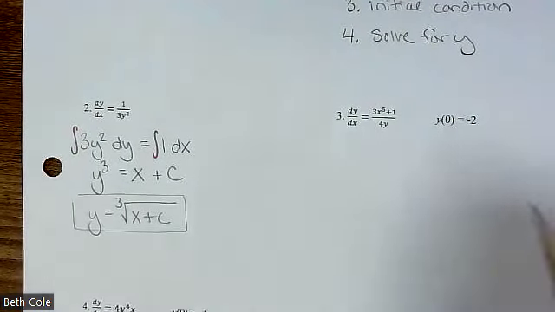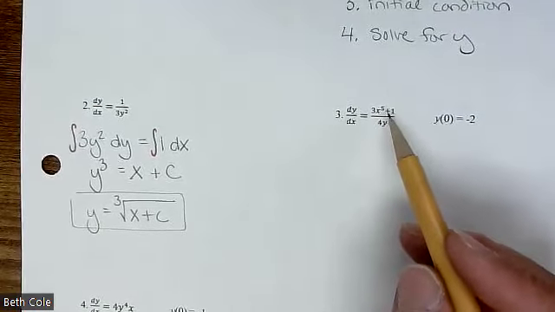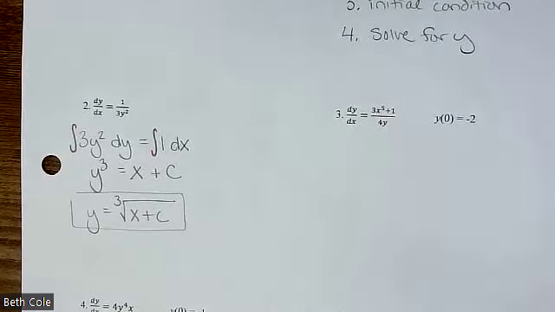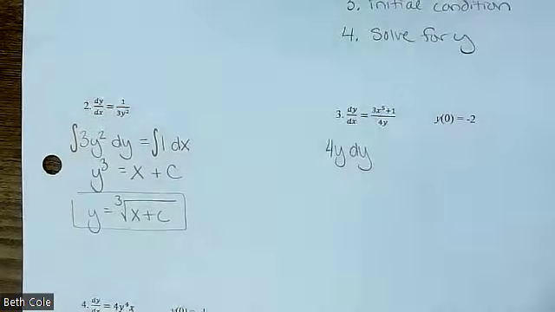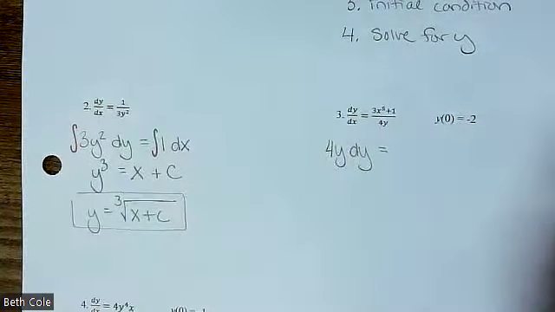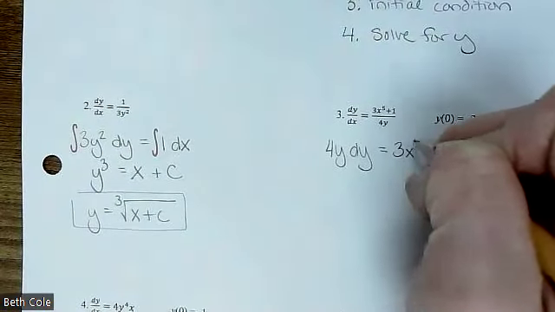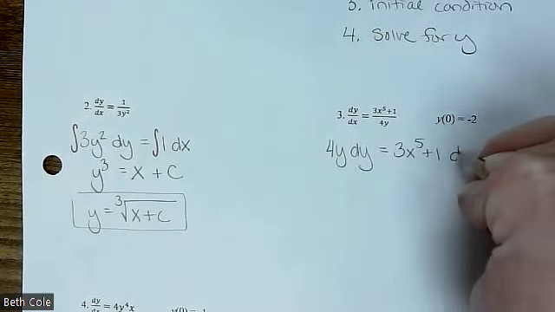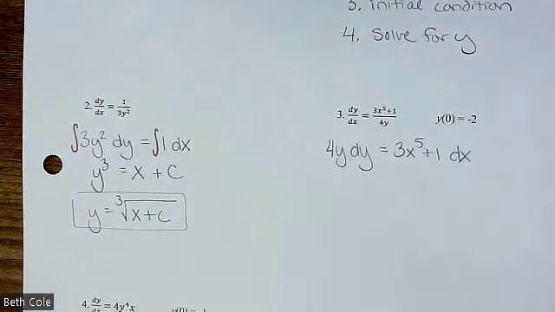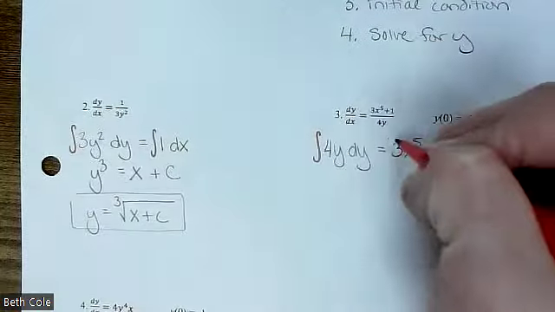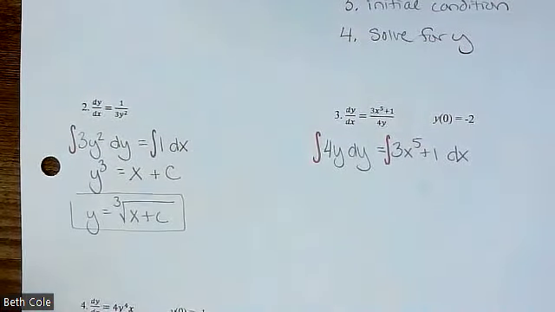Let's do the next one. What would you do to separate the variables? Like, how would you get y to the left side? Yeah, times over the 4y. You get 4y dy equals, yeah, like that stuff, and then multiply over the dx. So that's separating the variables. Then you're going to do the antiderivative. Put your little integrals in there.